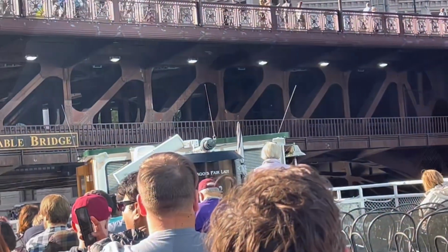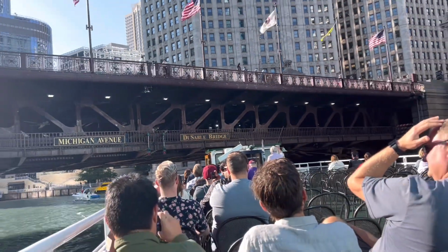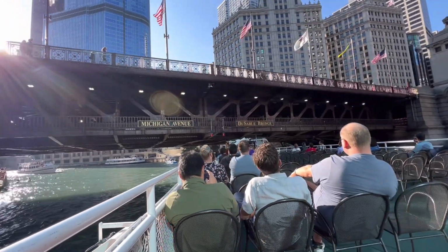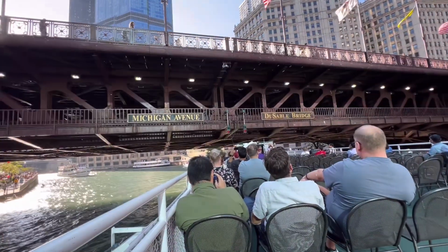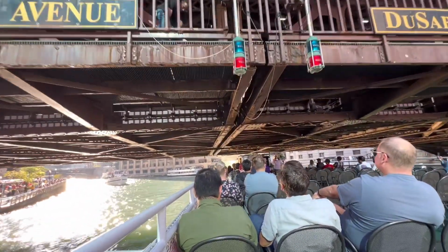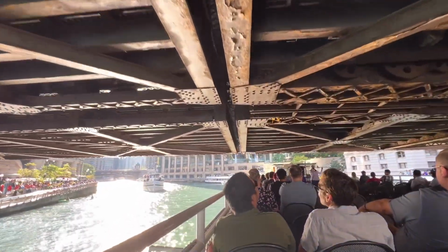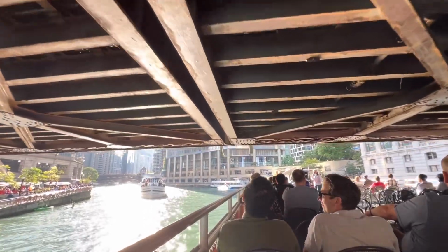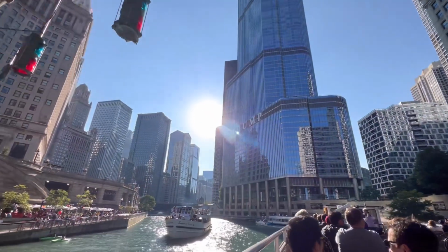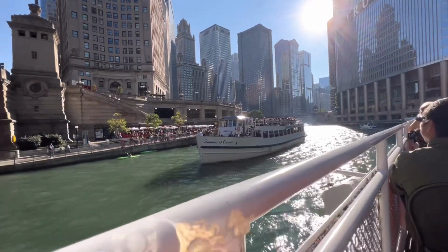On the other side of the bridge, to our right, building clad in white with that wonderful clock tower, the Wrigley Building. Designed in 1921 by Graham, Anderson, Probst and White, commissioned by William Wrigley, our chewing gum magnate. The architects clad the building in that white material, which is terracotta, baked earth, or clay. It's a wonderful material. The clock tower is actually a replica of the Giralda Tower in Sevilla, Spain.